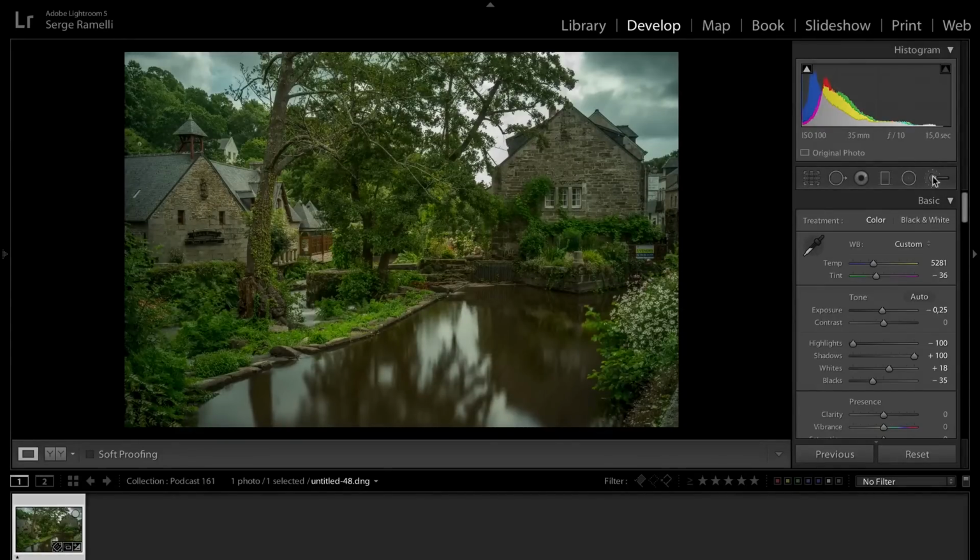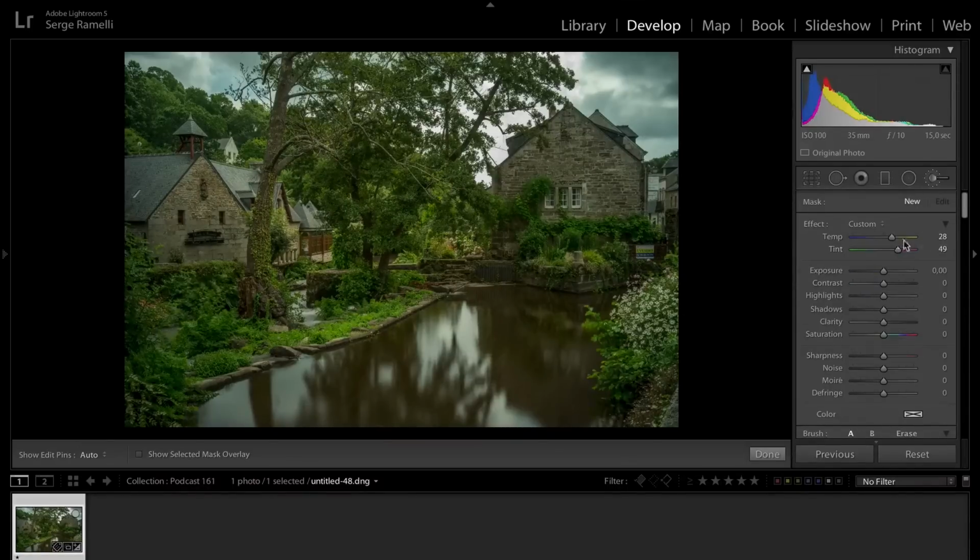Starting with the water, I'm going to take a little brush, and on the brush I'm going to make it warm. I'm going to add some yellow and some magenta. Let's see how that's going to go. Making sure, yeah, just about that. So I'm brushing in with color, and okay, that's totally not what I want to do, because you see now it's very brown. It looks even more like mud.